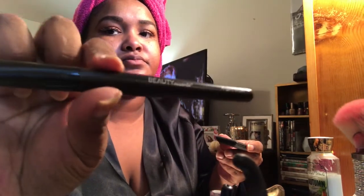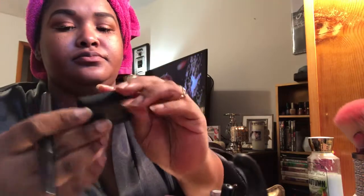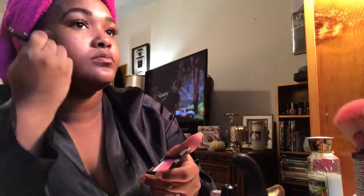And I'm gonna use this angled brush I got from one of my Ipsy bags. And I'm gonna use the NARS Orgasm blush. Because you'll see, if you Google images of Pocahontas, she has blush. Well, the doll did anyway. So I made my cheeks look pink like hers.